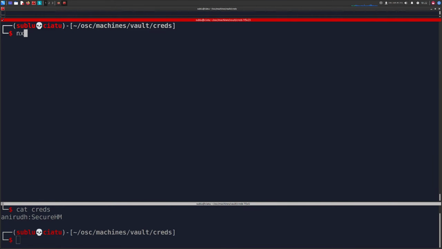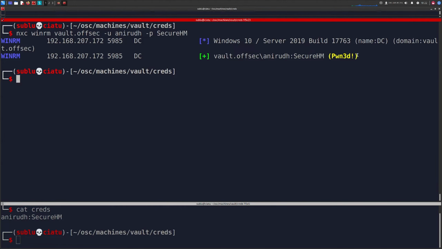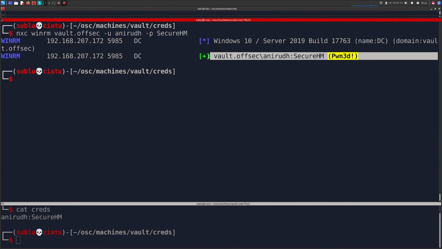So we could do nxc winrm vault.offsec -u anirudh and -p SecureHM. Okay, cool. So we do have WinRM privileges, or remote administration privilege.